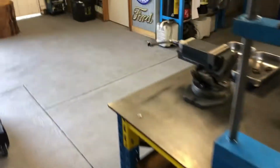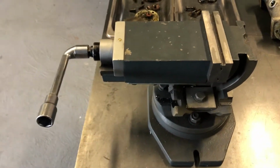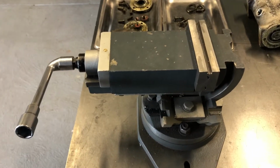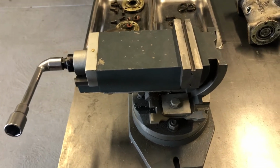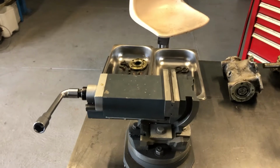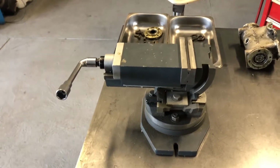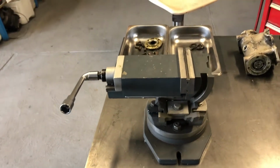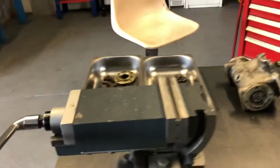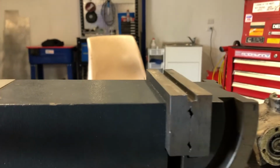You see this milling vise here that I bought. Once again, no reflection on the company I bought it from, they're fine. This is the most inaccurate piece of crap I have ever seen. It was sold as a 3-axis milling vise. Now, one thing I've learned about milling is that rigidity in the part and tools is everything. This thing's about as rigid as a bloody lump of wet spaghetti, I tell you. Have a look here, those little V slots. Have a look how they match up.